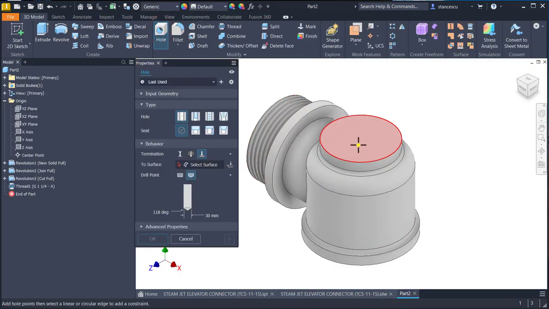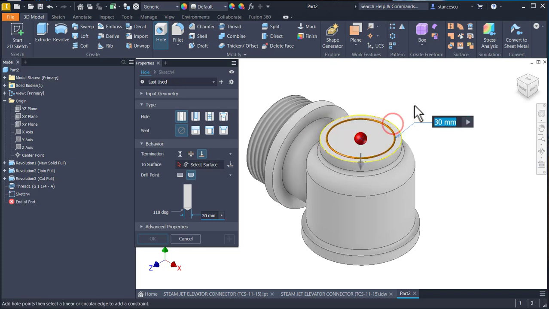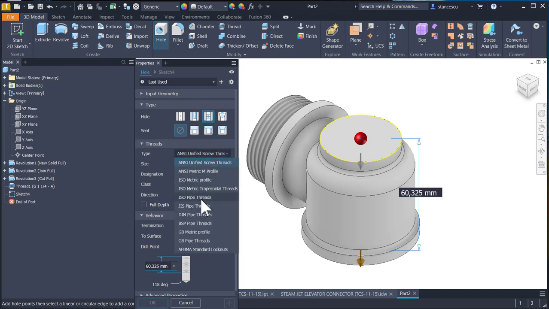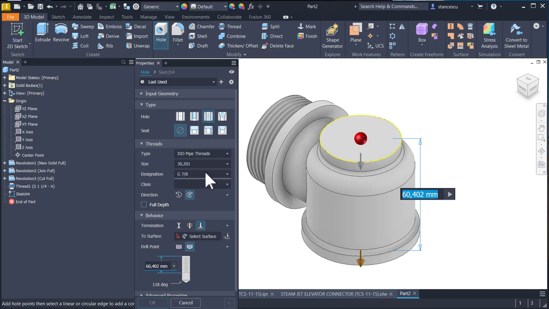Hole, this face, this center, and threaded ISO pipe threads, and we use that dimension 26, this one.